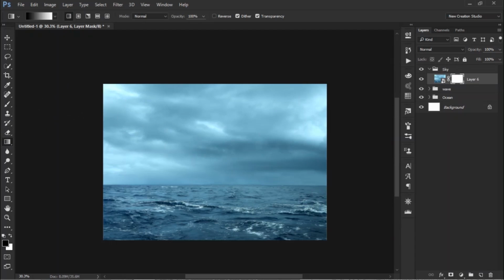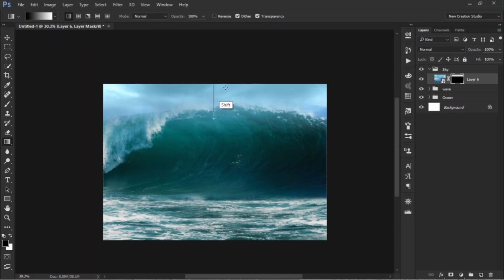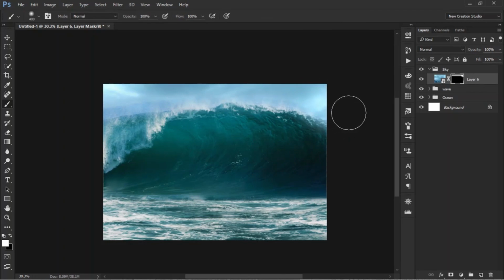You don't have to work with the gradient unless you have a linear wave. After applying that gradient onto my layer mask, I felt that it won't work because my wave is a little organic. So that is why I choose to go with the brush tool.